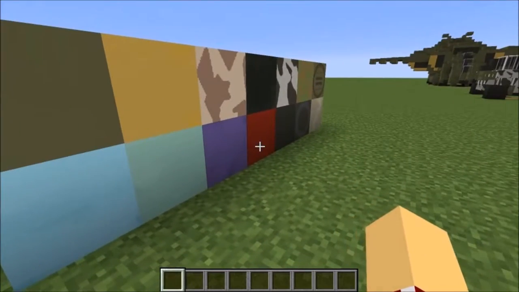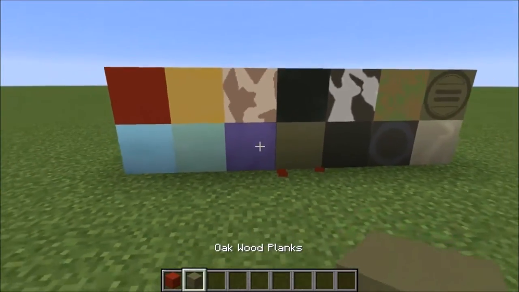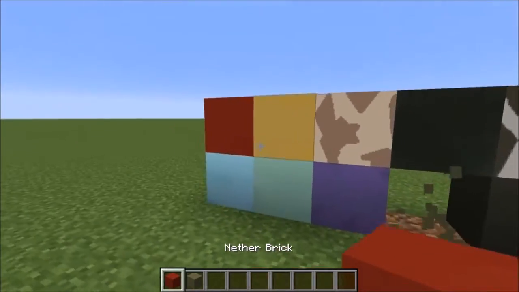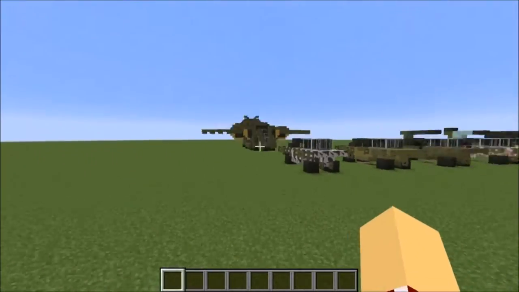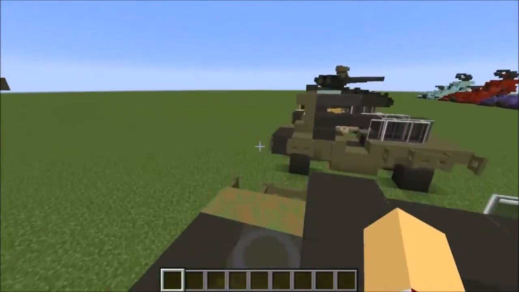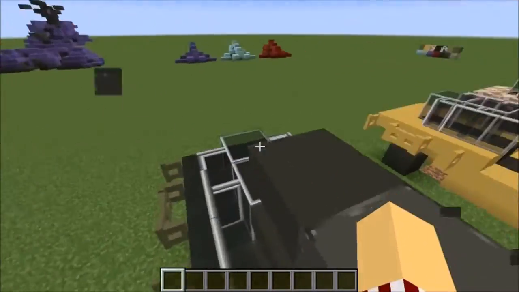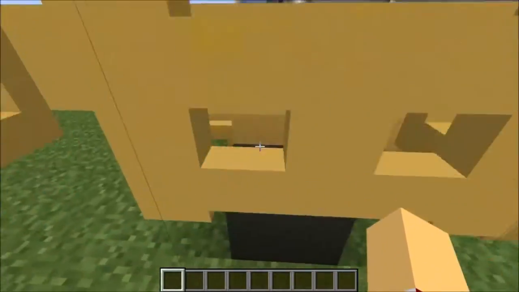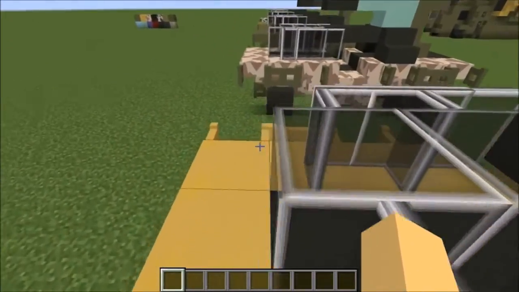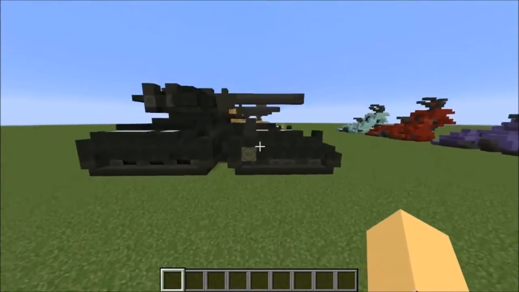However, what had happened was this one and this one were pretty much like that. So it meant that I had five different types of wood used for the Covenant, sorry, for the UNSC, and then one of them was used for Covenant, and same with not wood, you know. It was nether brick is the only UNSC thing. Whatever, you get what I mean.